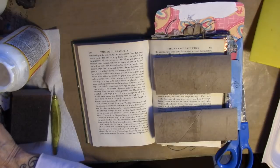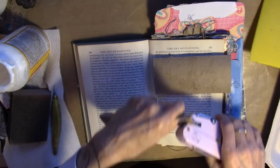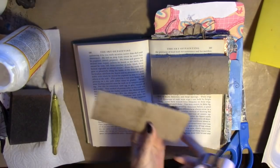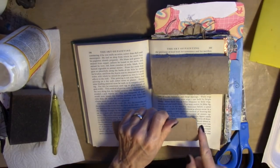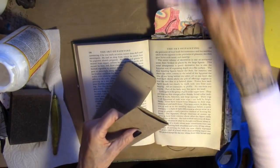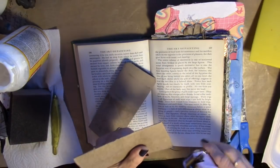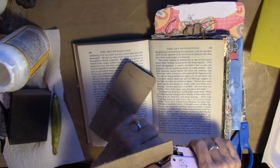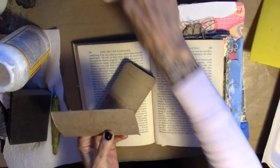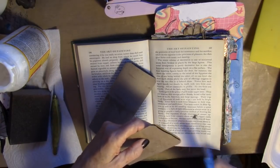I'll grab my Zutter, my corner cutter, see if it'll go through both of them or if it just needs to go through one. We shall see. Round it off both of those at one time. Can you see how it just rounds that off a little bit? There's the one not rounded off, and there's the one rounded off. Go in here and round that off too. This guy needs a little help. Help you shall get.